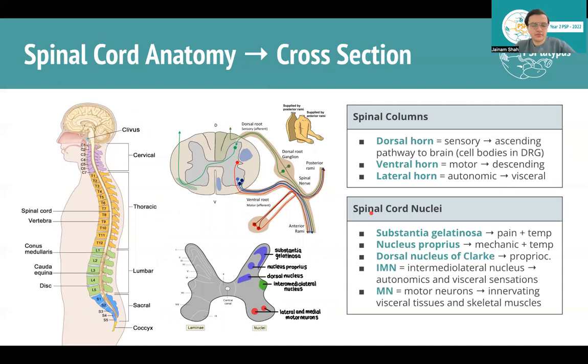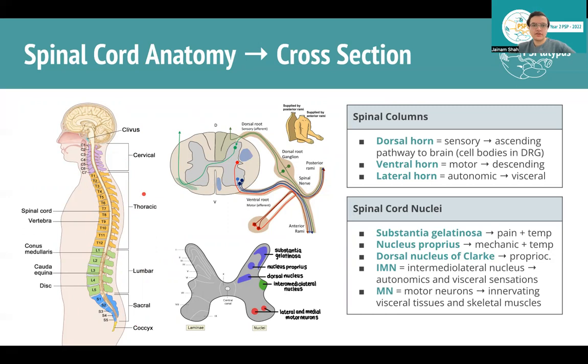Okay, and then just quickly moving down to the spinal cord. We don't want to leave this behind because the spinal cord is equally important. Just a quick word on cross-sectional anatomy. So you all know about the spine already. You know that this is showing the actual vertebrae themselves, right? But what I'm really trying to get at is the actual spinal cord. So you've got C1, C7, T1, T12, L1, L5, S1, S5. The main thing to remember is that you've got 8 cervical roots rather than 7 as you have the number of vertebrae here. But otherwise, this should be revision from musculoskeletal anatomy and some neuroanatomy from there.